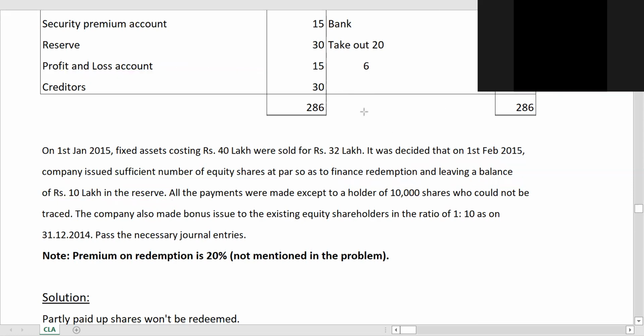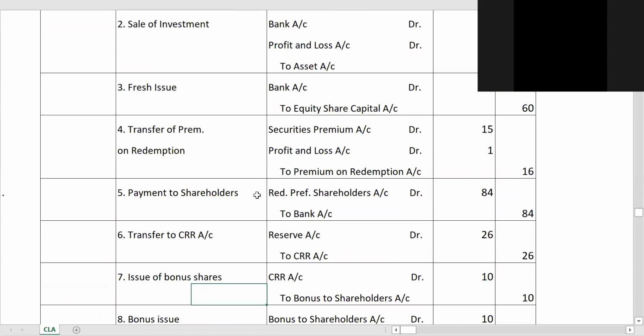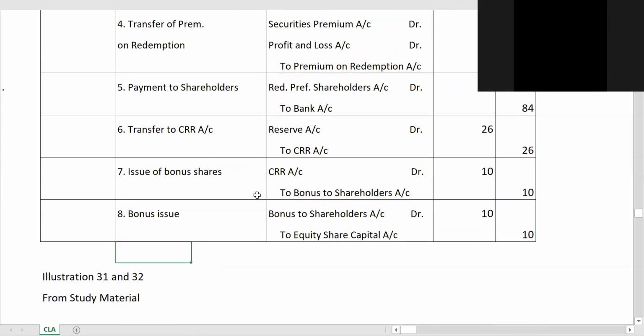I'm just telling you what they have done: they have only kept 10 lakh in the reserve. ठीक है? और बाकी सब खाली कर दिया, यानी 6 lakhs also they have put in the CRR. So that is one difference. यहाँ पे in your study material solution, this is therefore 26. That 6 lakh extra has been put in this. Definitely I would say just do it the way it has been mentioned in the study material. ऐसा नहीं problem के wordings जैसे आएंगे, you basically have to do like that. ठीक है? Okay. So that's it for now.